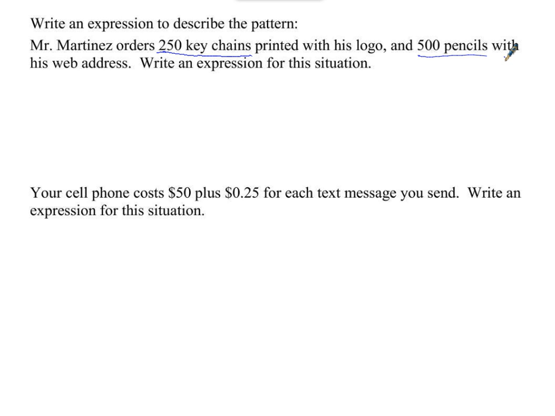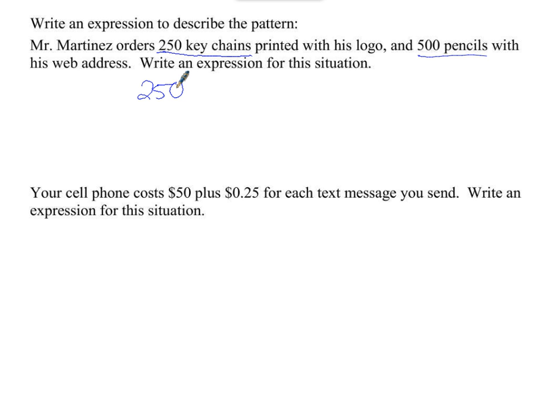So we have 500 of one thing and 250 of another, right? That kind of goes back to that problem where we had 2 different variables and we had to say one thing and some other thing, right? A different number. We have 2 different numbers here. They correspond to 2 different things. So we have to make that distinction when we write down that algebraic expression. So we have 250 keychains, 250 what? What's my number going to be? Like we're going from words to the algebraic expression. So I got to have something.